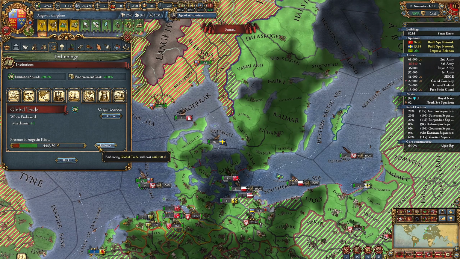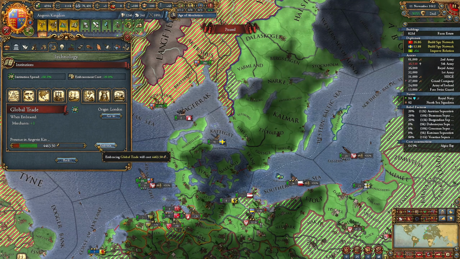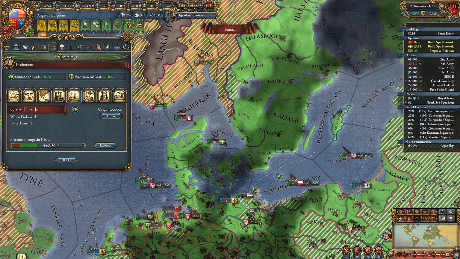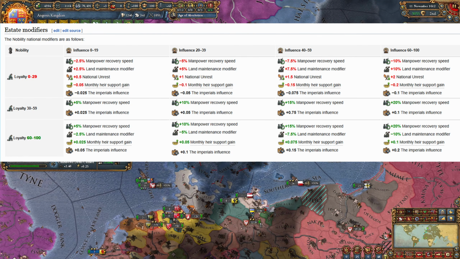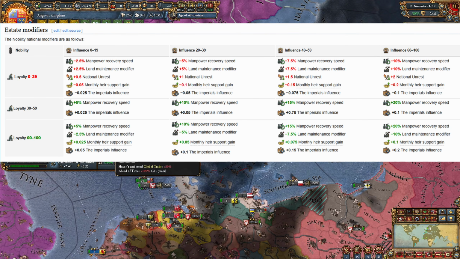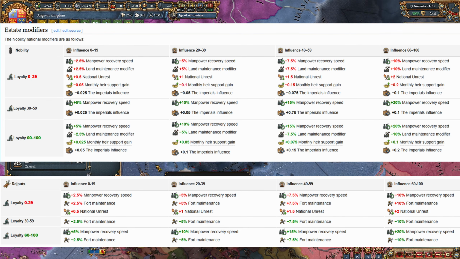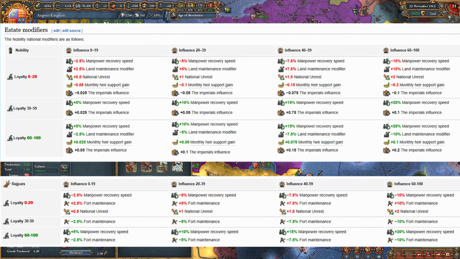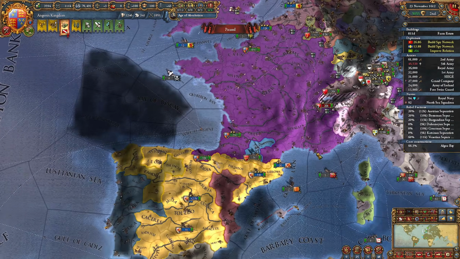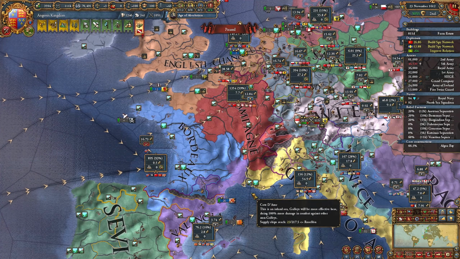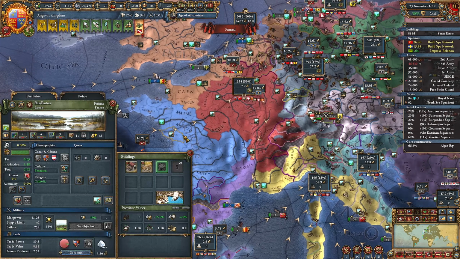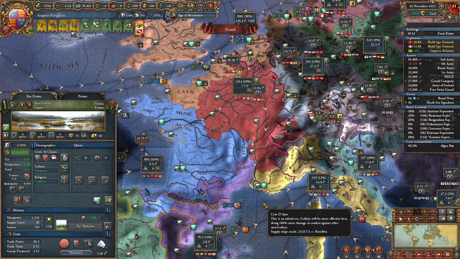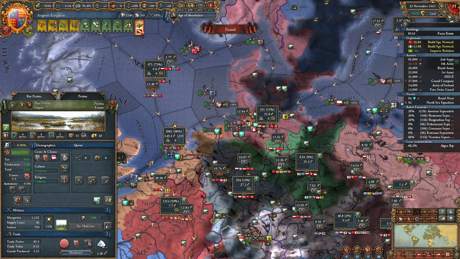Like for example, variants of estates in different parts of the world. In France, you have the nobility, while in a Japanese daimyo, you get the bushi. These two estates are identical. The bushi is literally just a reskinned nobility. But in India, the nobility is called the Rajputs instead, which not only replace the nobility, but have slightly different interactions and different impacts on your country. This variation can make estates as a mechanic feel more unique to the country you're playing as, which gets to the second purpose of flavor: customizability, variety, and specificity.